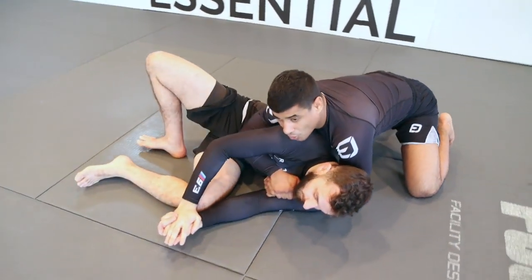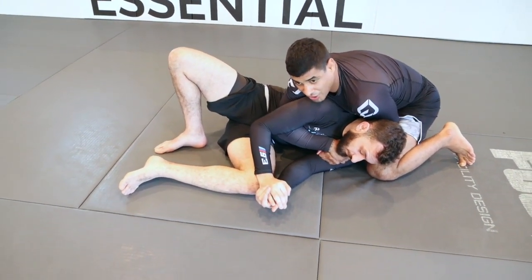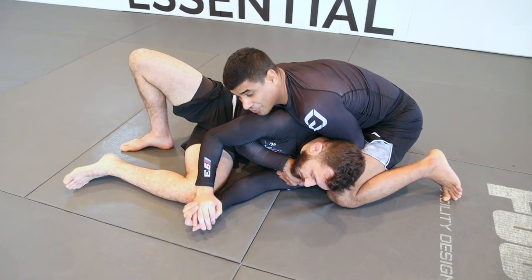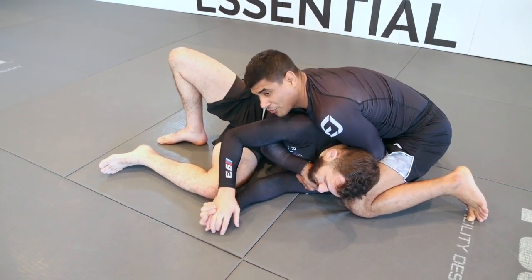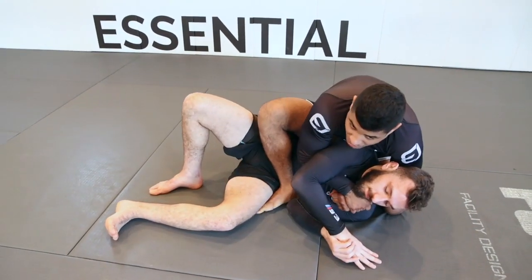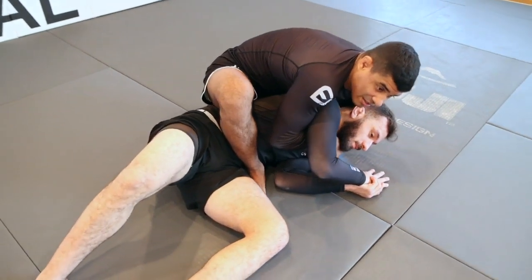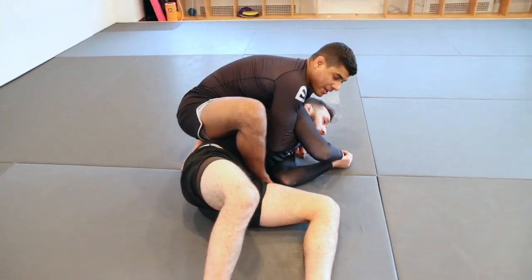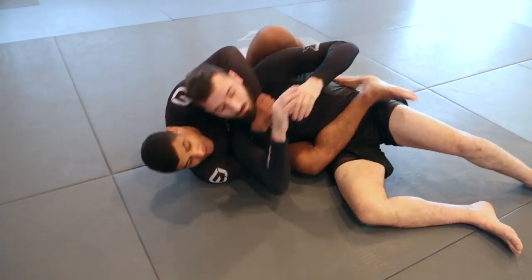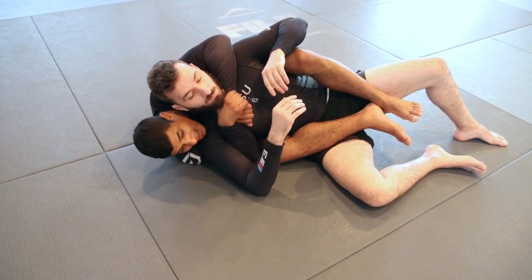We step and spin to two knees, then lock in the seatbelt. Bring your left knee behind the person's head and pull their head onto your lap — this gives good control of their head and upper body. Fold your left leg parallel to his back, and at the same time swing your right foot in as the first hook — kick the leg up and over, heel right to the hip. It fits in like a puzzle piece. Keep your chest nice and low. For the chair sit, fall back like sitting in a chair, fall towards your right-hand side, and kick the left foot in right away. Chin down, tight seatbelt — now we're on the back with two hooks.